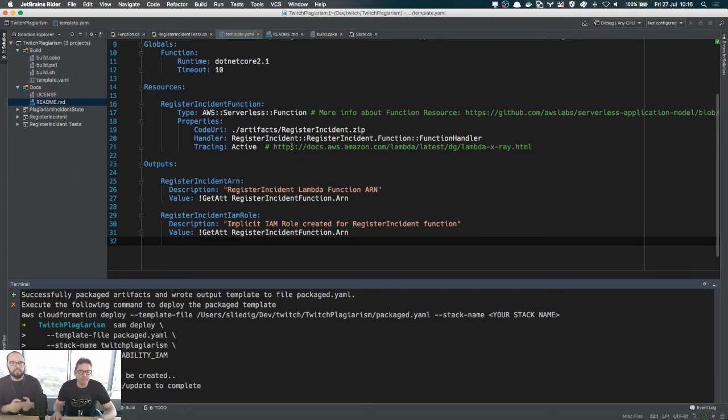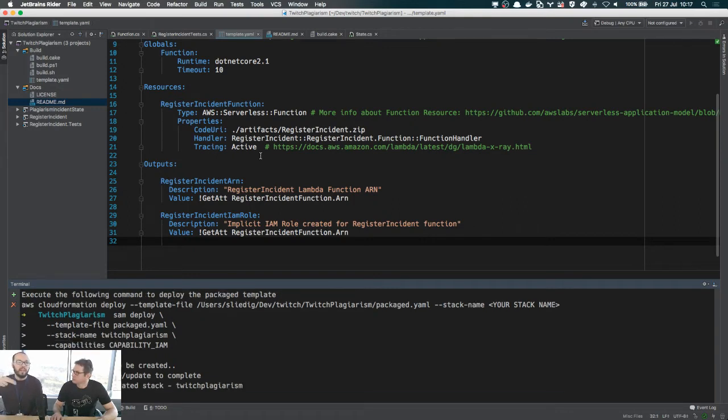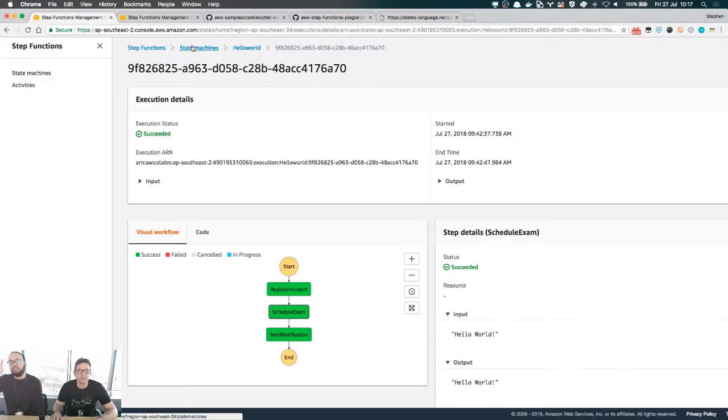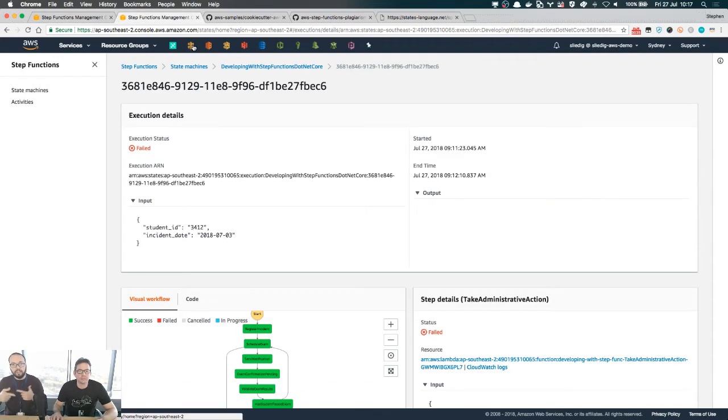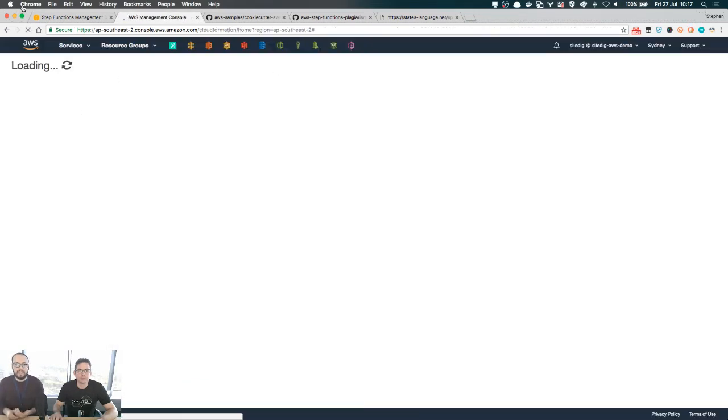Only those lines are sufficient for SAM to create an IAM role for us, give the minimal permissions so Lambda can execute, and also ship the logs to CloudWatch Logs. Every time Lambda gets invoked, all the logs get automatically streamed to CloudWatch Logs, so it centralizes everything. If we were to set something like events and have API Gateway call this function, we would also get the IAM permissions for API Gateway to invoke the Lambda function. So all of this is being wired up by SAM.